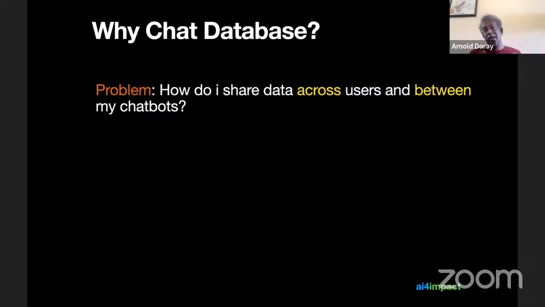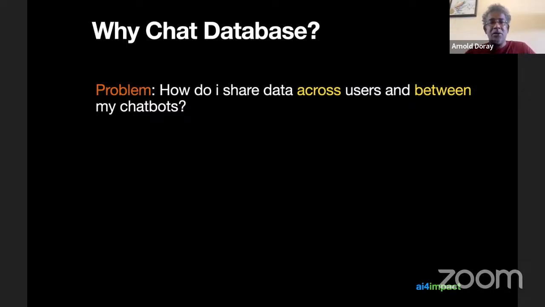But what if you do want to do that? Let's say you want to share data across your users. Let's say you want to share some uploaded images, whatever else, with a friend using our system. The answer is you can. Or let's say you want to share it between your chatbots only. Let's say my username is Arnold, and I make a few chatbots. How do I share data between my chatbots? That's useful if you want to have things like dashboards, or workflows, or verifications, and a lot of different kinds of use cases.